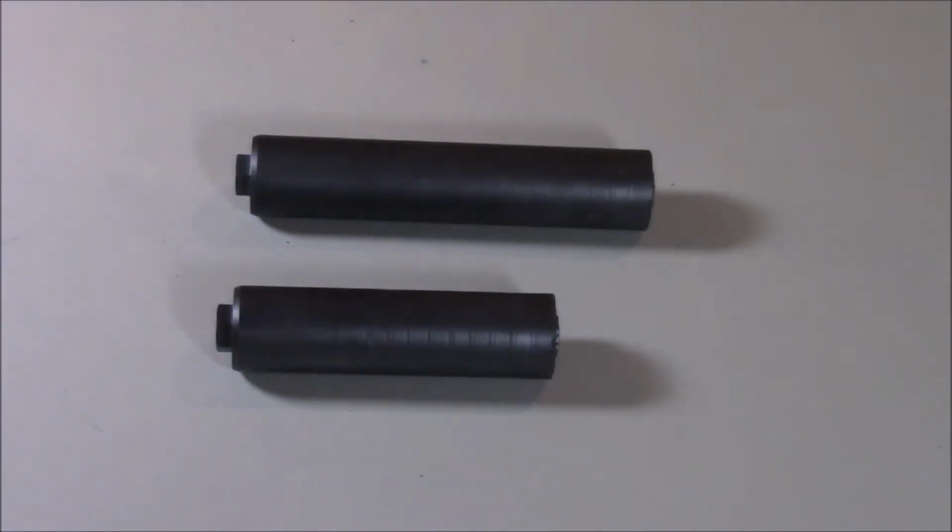As you can see, the half Nelson is certainly not half of a full Nelson. I don't think any of us realistically expected that, but it is a good bit shorter. That has both some benefits in terms of handling and some consequences in terms of performance. We'll get into that a little bit later in the shooting and then the written review, so I won't go into that too much here.